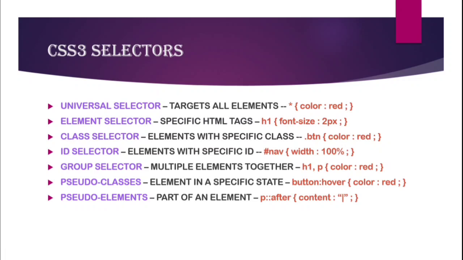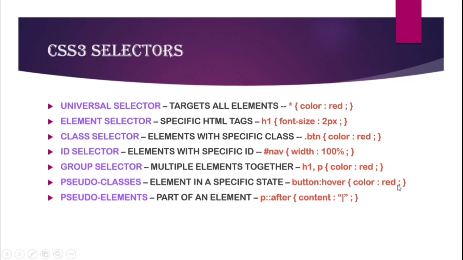Then we have pseudo classes. A pseudo class is nothing but an element in a specific state, like the hover effect. Whenever you hover onto any button, it will glow. In any website, if you have seen, a hover effect is whenever you hover onto any element, the color may change, the background may change. Mostly it is used for buttons and for anchor elements, the keywords and the links that we have. We use this hover effect. These are the pseudo classes. We want to add a hover effect to the button, so whenever you hover onto the button, the button color will change to red.